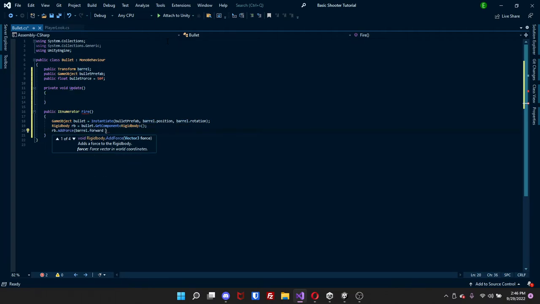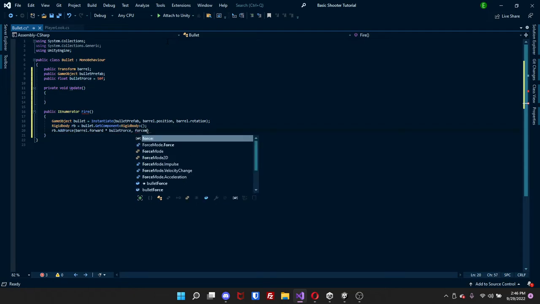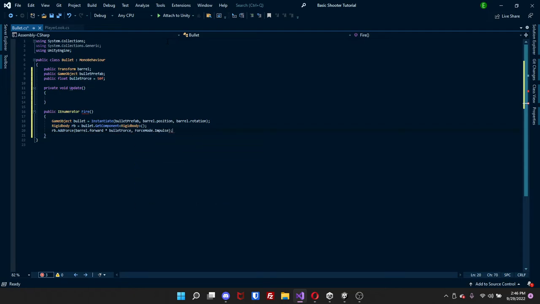So we will make sure that it is going forward, and then we will multiply that by the bullet force, and then we will make the force mode an impulse, so it's going straight out. As you can see, the impulse is just an instant force that impulses from the rigid body and using its mass. If you wanted to try something else, you could, but I found impulse being the best one so far.